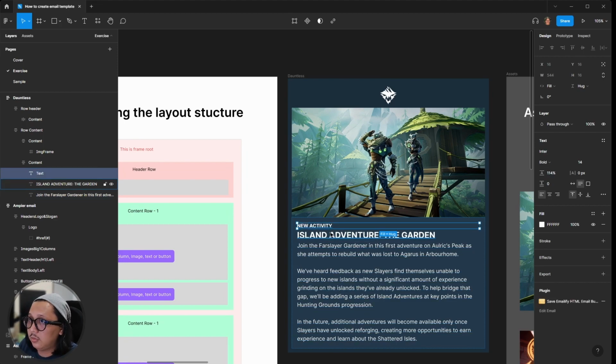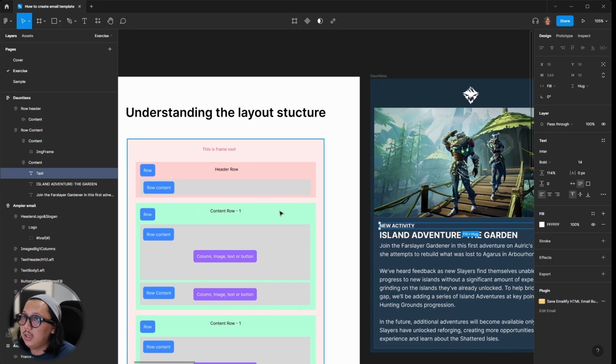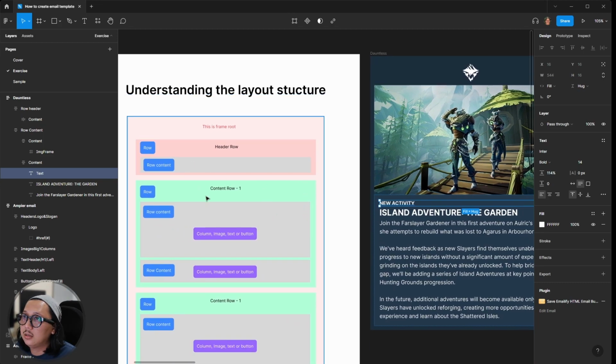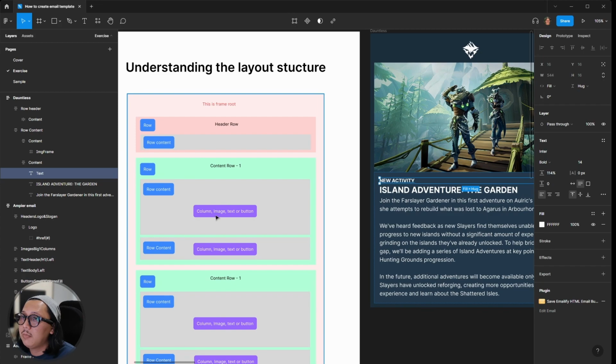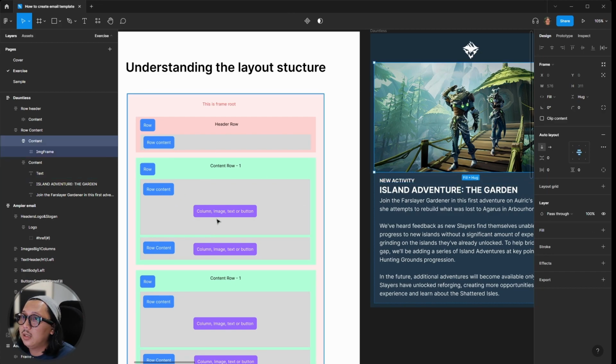So yeah, this is the structure of the layout. If you mimic the structure, the frame has the row content here, which could be a column, image, text, or button. The second row could be the same thing, the content, and you can put anything that you want.